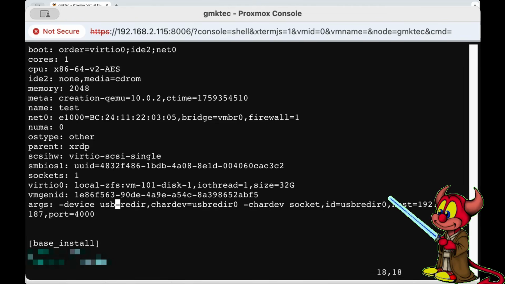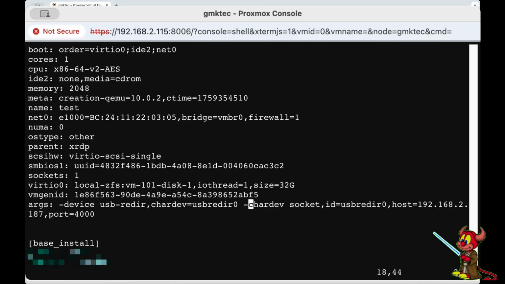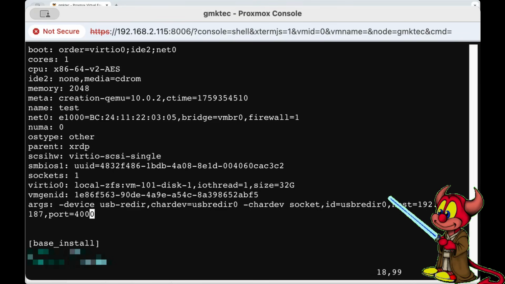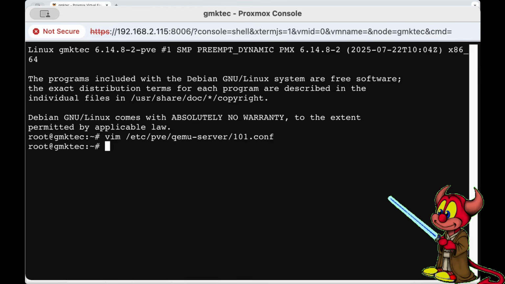Device usbredir, chardev socket, and here with the host 192.168.2.187 port 4000. And let's just save this and exit.